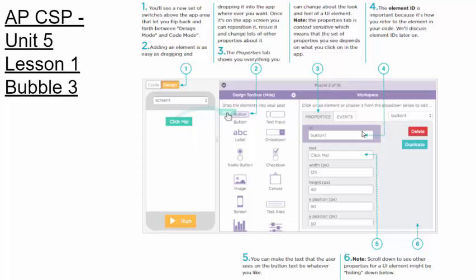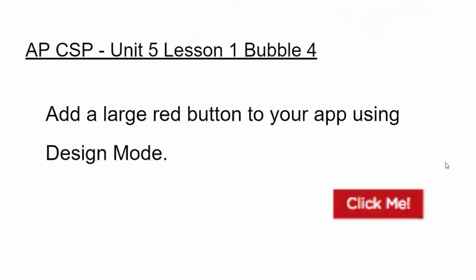So it's going to look like this. You'll see there's design mode where you have a toolbox where you can drag elements into your app. And then you have properties where you will give your app names and different features, the way it's going to look, what it's going to do, and so on. And so we'll learn all about this in this lesson.